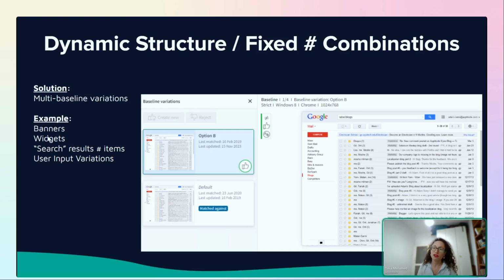So we have here a finite number of options, and we can apply Applitools multi-baseline variations capability in order to create a single baseline that supports more than one behavior. So we can support up to 20 or more different behaviors under one single baseline. So while running the test, the checkpoint image that we capture and that represents the expected behavior can be compared against any of this predictable behavior that is represented with the baseline variations.